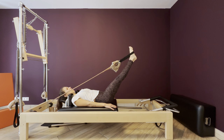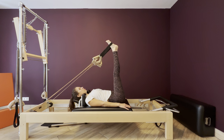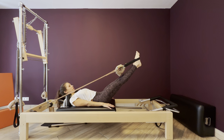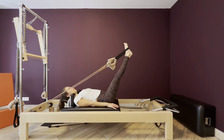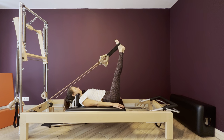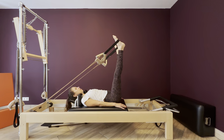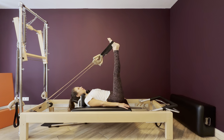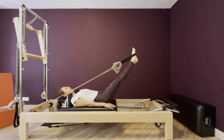let's not go wider than the reformer. And when you come up, you want to make sure that you're not taking your booty with you. So you're going to put it down. As you go down, you're going to have to pull back a little deeper so that this doesn't happen. Because we don't want to go like this and move our pelvis all the way around, even though it might look like fun. We want to keep the pelvis as still as we can.